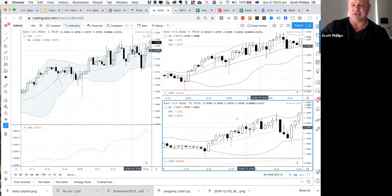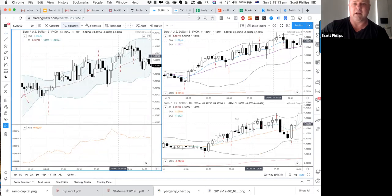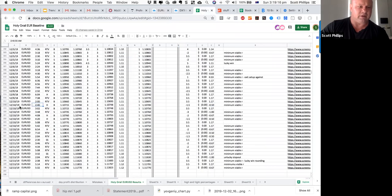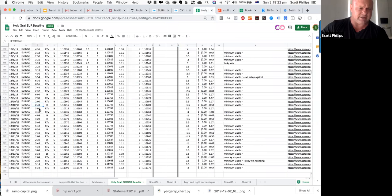And you can see that it's touched, if you look at the cursor over here, it's touched the Bollinger there. So we take this short setup here, stop loss here, loser. So how are we doing? That was 348. Let's just check that it's in there. 348, okay, that was a 1R loss, and the previous trade was a 1.17R win.